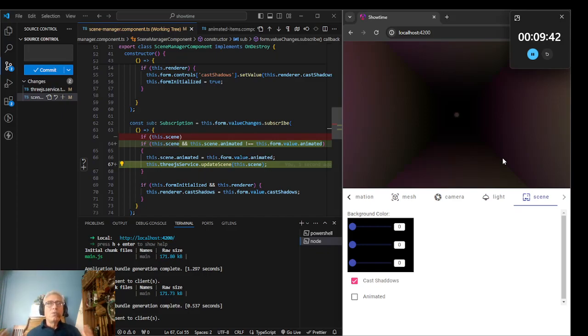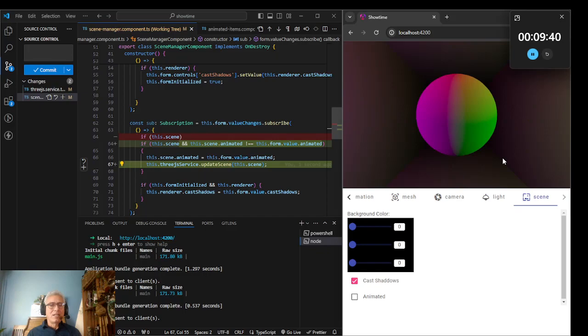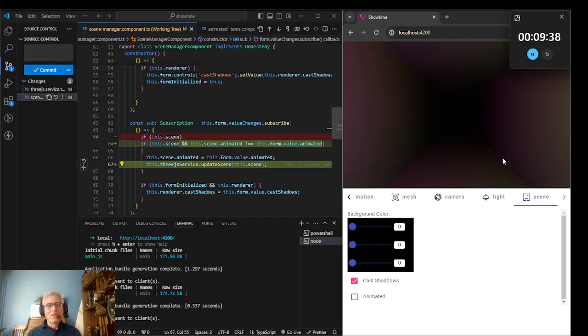So the last time, the situation I was in is I had a ton of console log errors, and I was saying, okay, I know I have three things I need to do. One, I need to create an animated pair. Two, I need to update the animation algorithm to be sensitive to the changes in the animated pair.